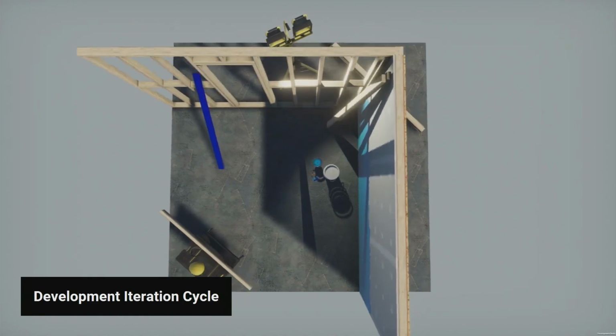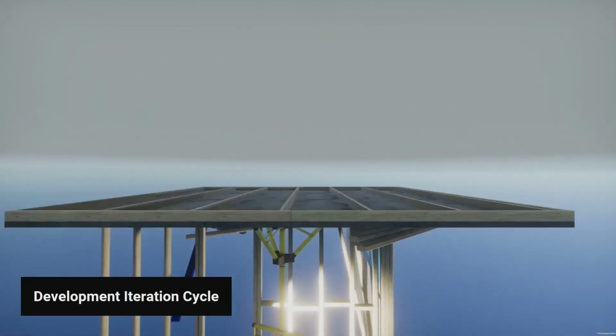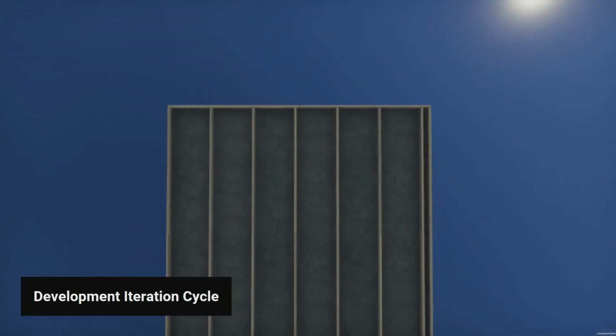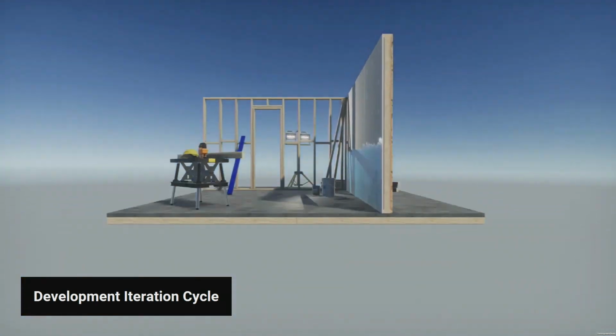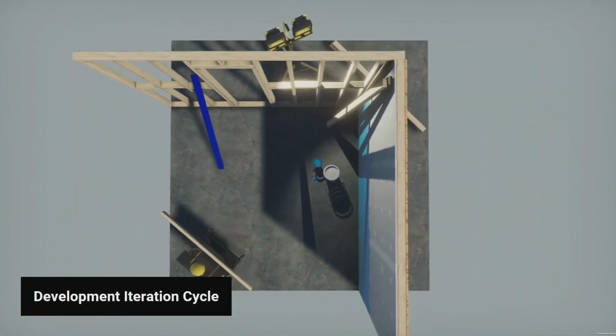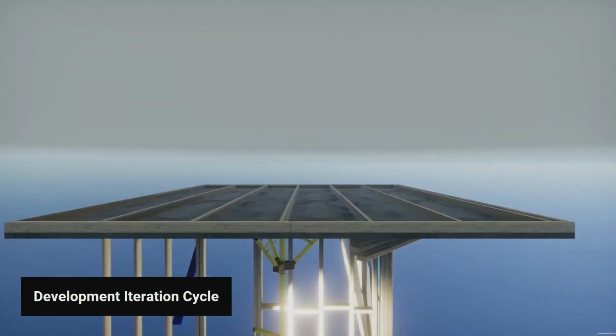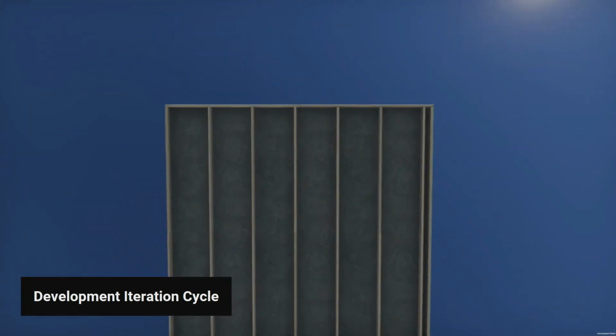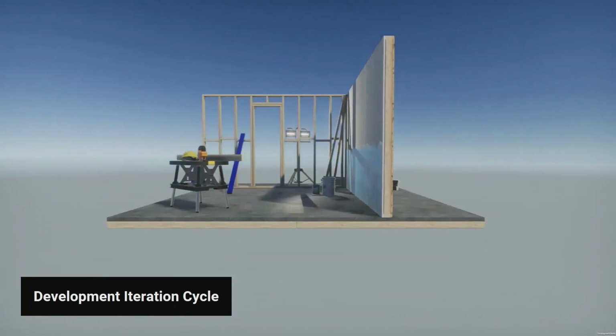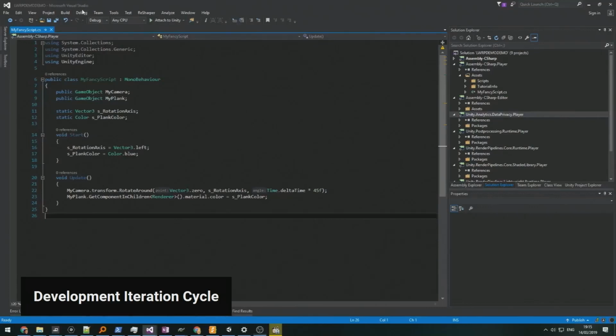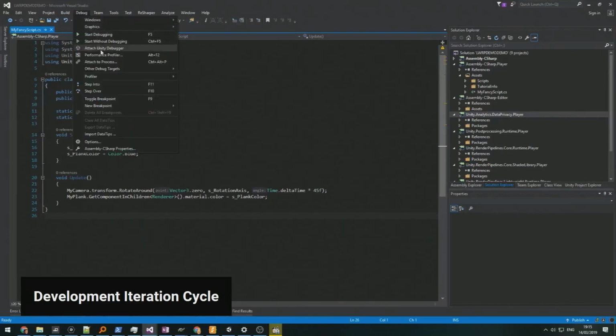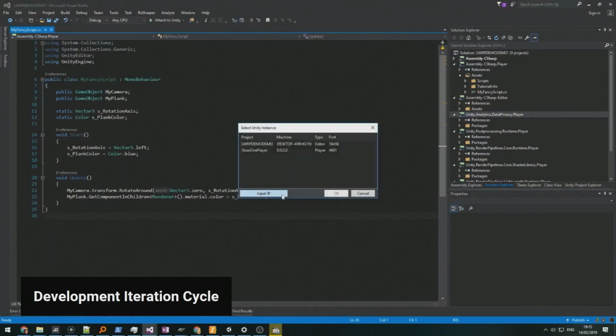We noticed there are a few problems with this. The camera is rotating in a weird way, and there's a wood plank in the scene that's a pretty odd color. So as I said, a slightly contrived, really simple example, but we can now switch back to the PC and fire up Visual Studio. Select Debug, attach Unity Debugger, and then we can connect to our dev kit.